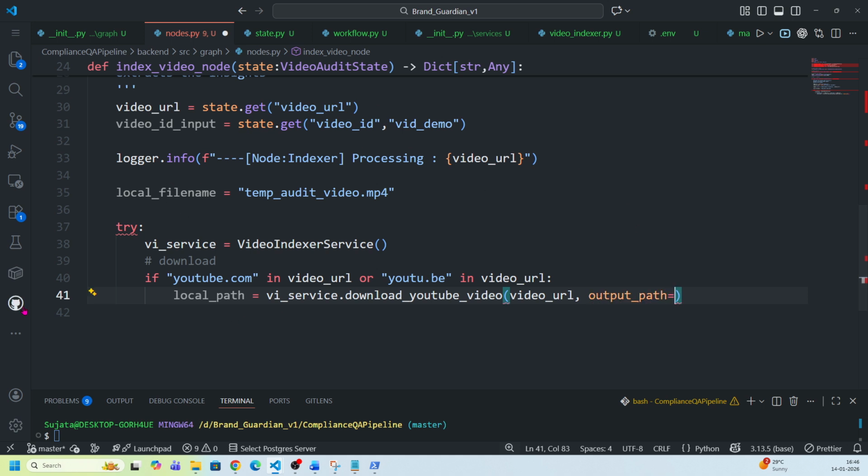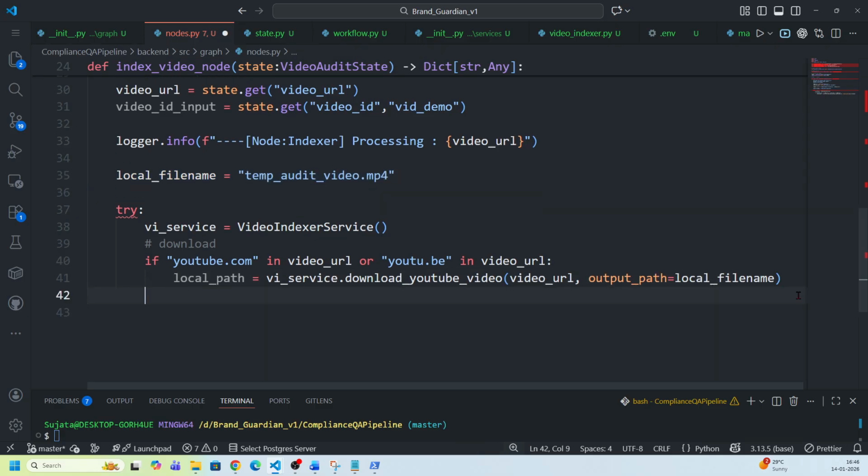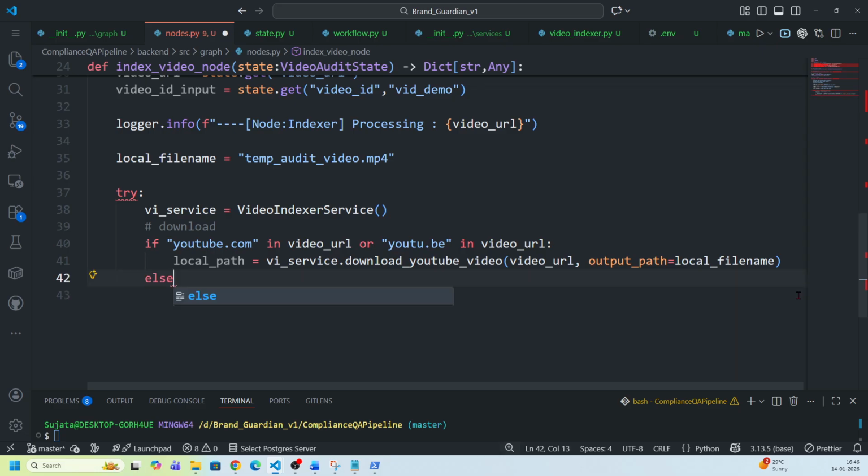The output path is what we're going to keep as the local file name, which is where your video gets downloaded. We're just going to check that we download the video only if it contains youtube.com or something like this.